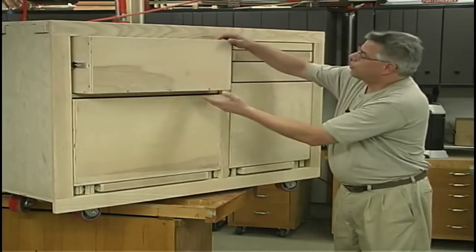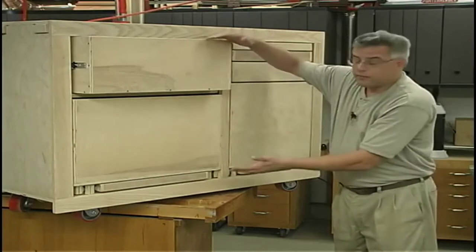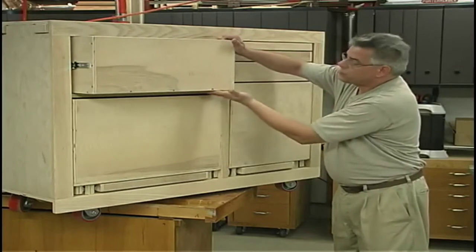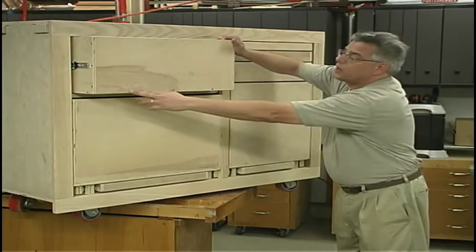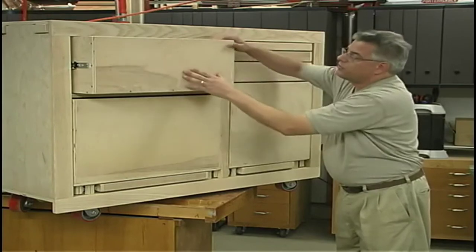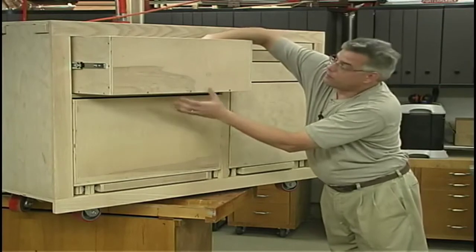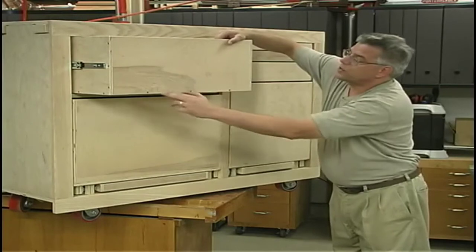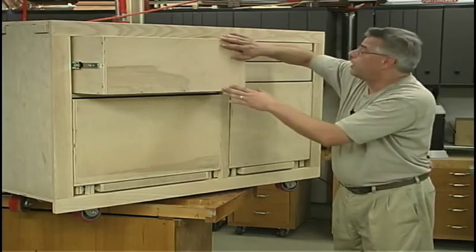Now in this particular drawer, I couldn't mount my slides underneath it. There just wasn't room vertically, so I had to put them on the sides of the drawer, which explains why I recessed the bottom up inside the drawer box, and then we put screws in from the outside edge. All of the load on this drawer is carried through the sides. That in turn, as we put a load in here, we're putting that load down against the bottom, which is drawing down out of the sides. So by putting screws in this direction, that creates a shearing action on that screw. It's going to be very difficult for that drawer to fall apart.